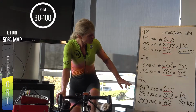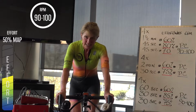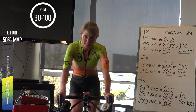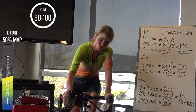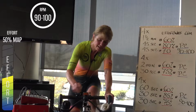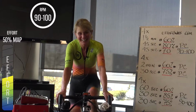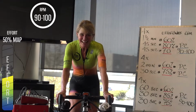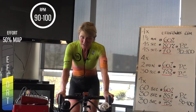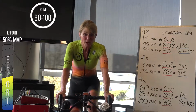There's going to be a push to the end. And that's going to be 8 minutes. Pretty hard. Harder than we've gone. Take a drink. You're a smart rider. You've ridden a lot of group activities, so you know that even though it's very quiet right now, there's people who are starting to smell the barn.